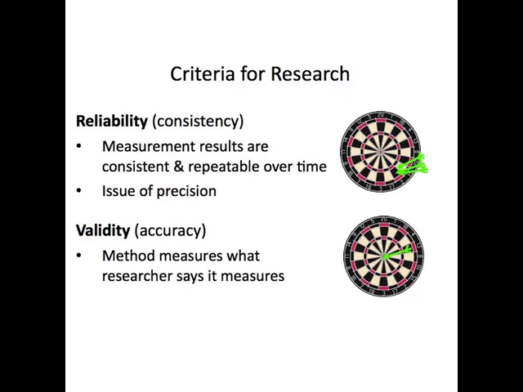So this is important because you can have reliability without validity. If I keep putting a 10-pound bag of potatoes on a scale and it keeps reading 5 pounds, is this reliable? Is it valid? It is reliable because I keep getting the same weight of 5 pounds. However, because I told you it was a 10-pound bag, it is not valid. So the scale is not measuring what I think it should be measuring.